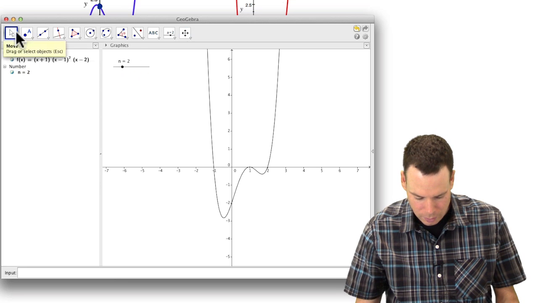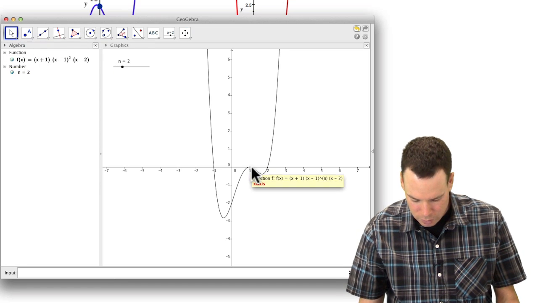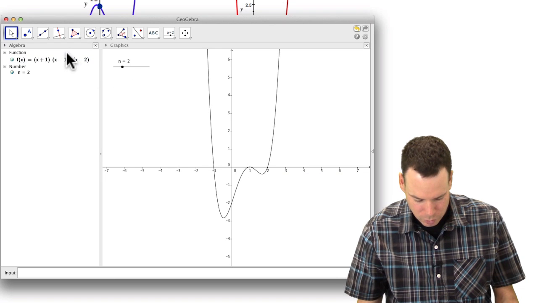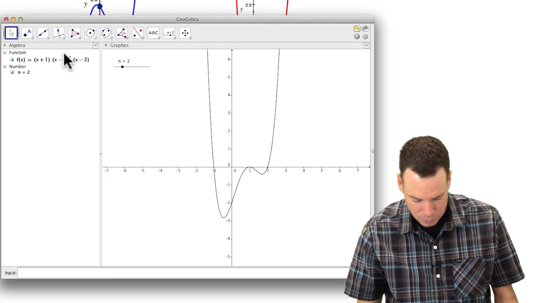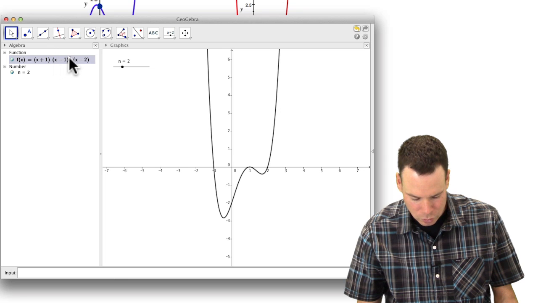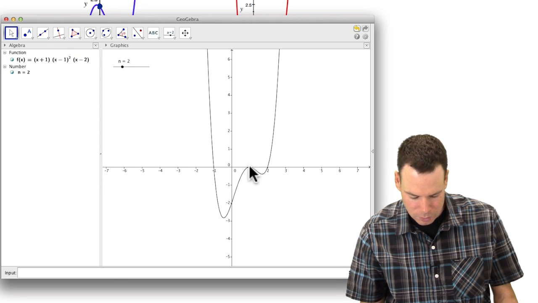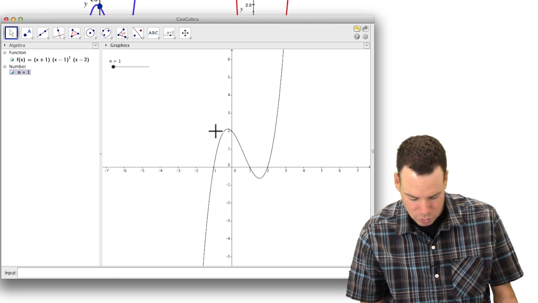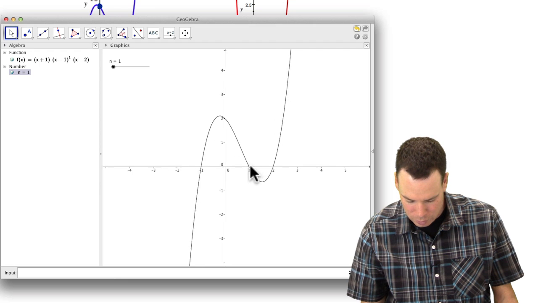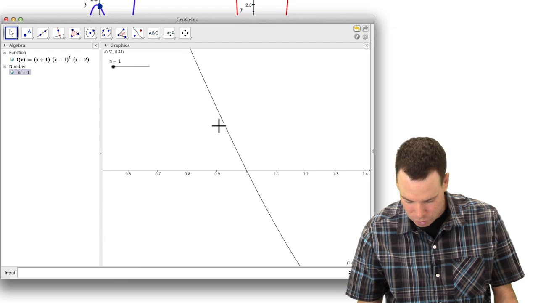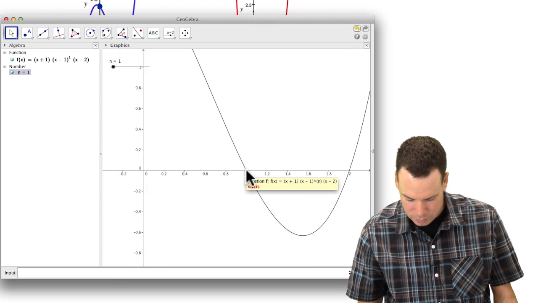Now, as I play with this slider, watch this point right here. Because notice that this point right here, that corresponds to this factor of the polynomial, x minus 1 squared. So I'm saying that this power here should tell me how it's crossing there. So right now it's behaving like a quadratic. If I back it up to 1, now it should cross like a linear function. And it does. If you zoom in far enough, it looks like it's crossing like a line would cross there.